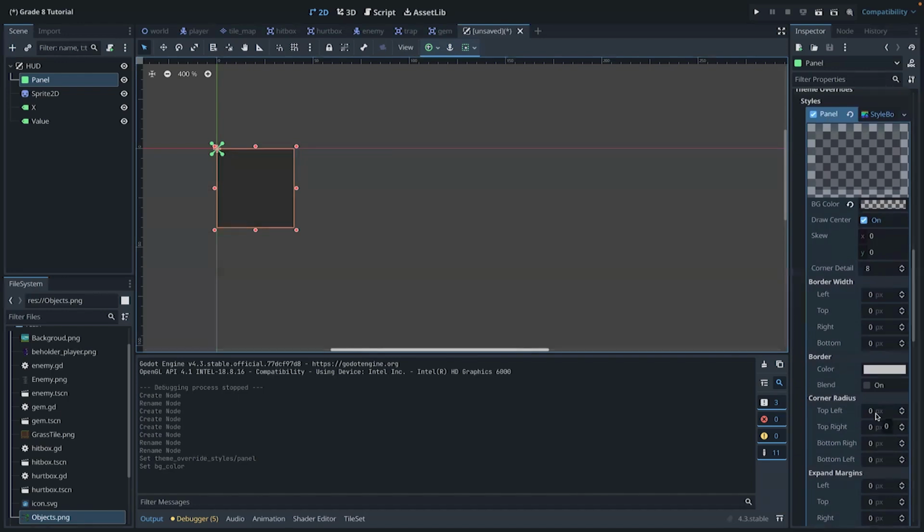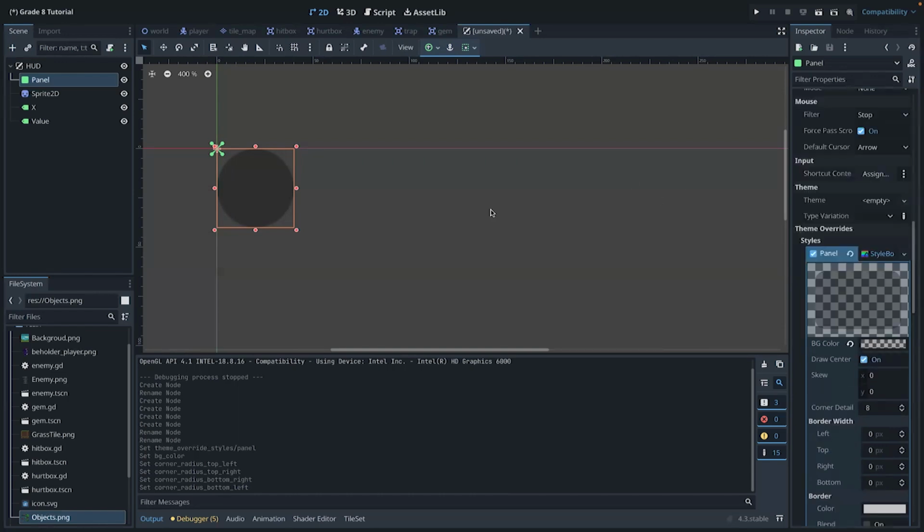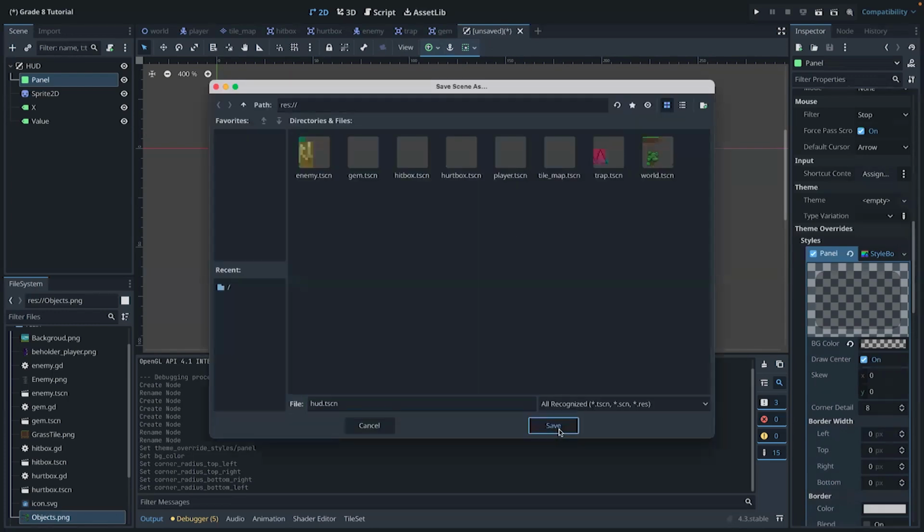You can change it if you need it to be more severe, but 20 pixels. There we are. Nice round values. All right, and perfect. Saving. There we go.